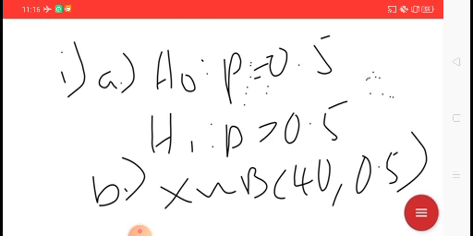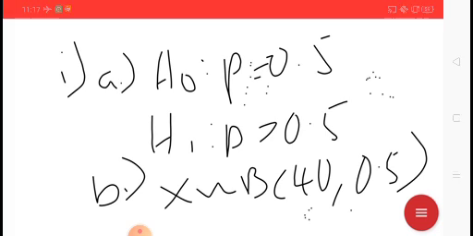Okay, and so this question did not mention what. Right, so we check first. Okay, but this is not your parcel. Normally in the real situation, they will give you certain hints for you to find. So the question is asking you to find the critical region. So what does the critical region mean? The region that you will reject.